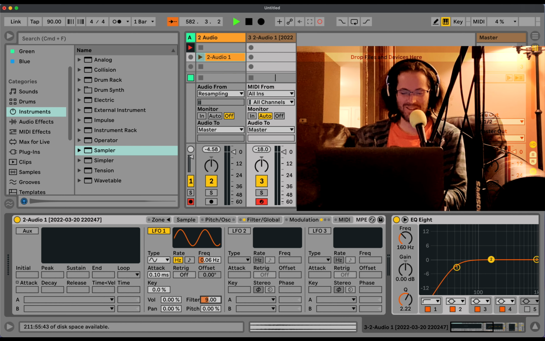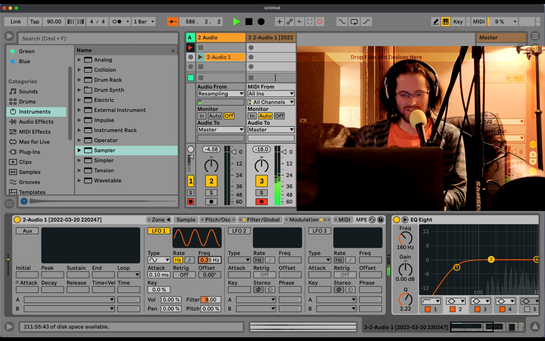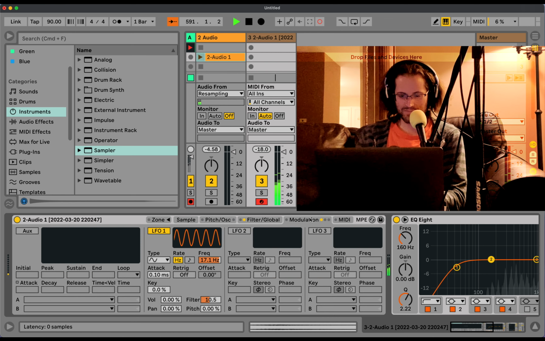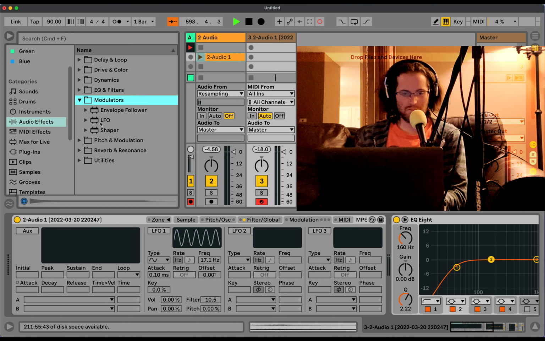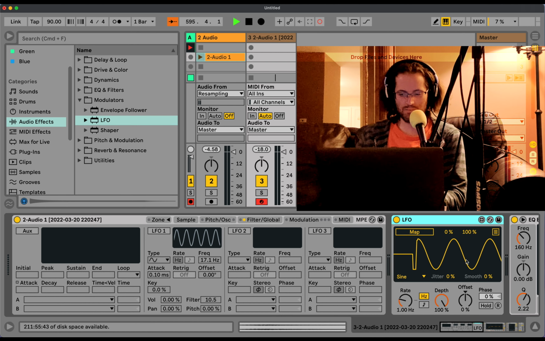Let's give it some filter. So it's moving this, but we can't see it. Right? Let's jack up the frequency. But as far as this is concerned, it's not moving. So I'm going to turn this off, because why do that craziness when we can go to modulators, drop an LFO, and we can get some visual feedback. Look at that. Look how beautiful it looks.